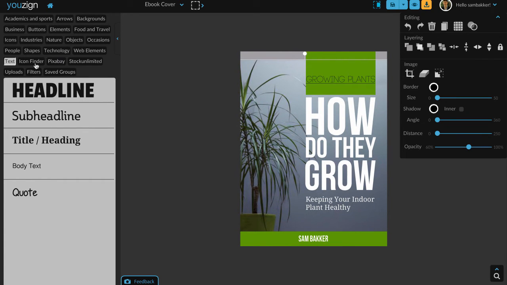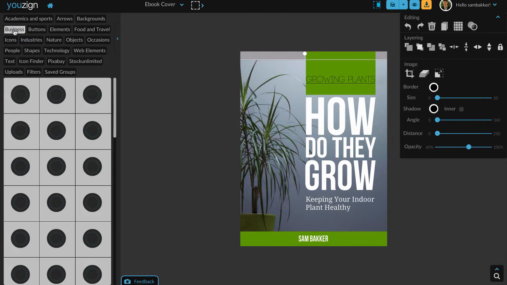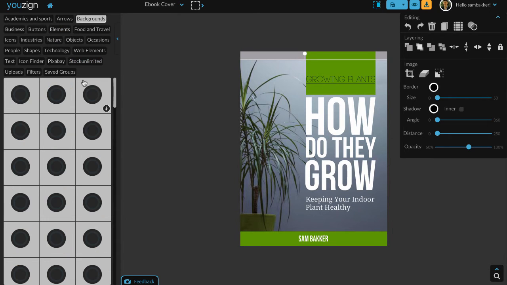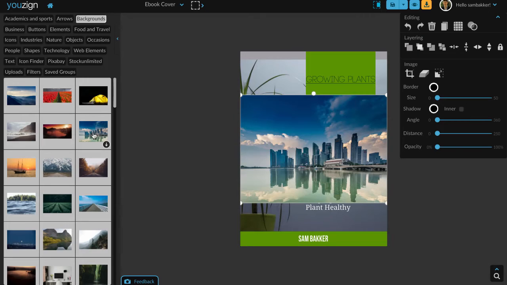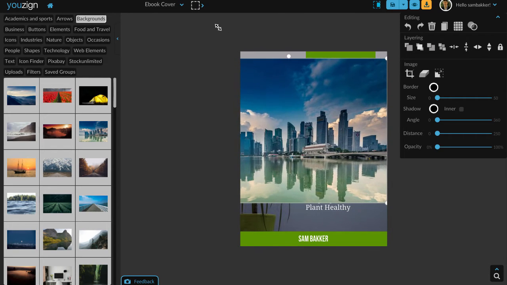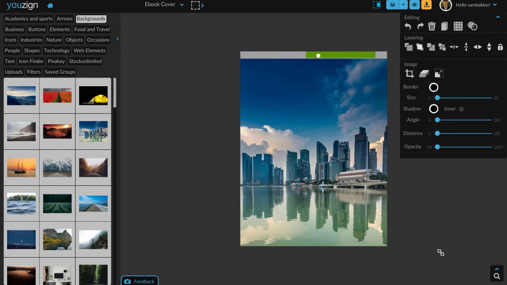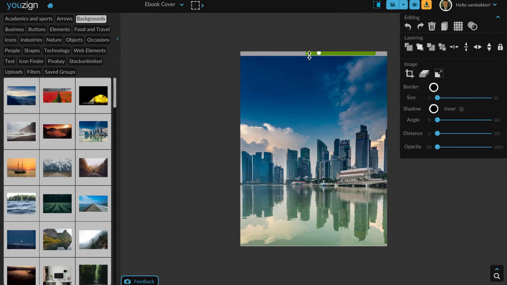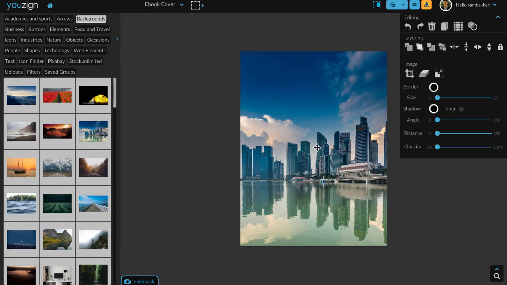We could actually change this image, and we could go across and add one of the many different images that they've got here. So we could go to backgrounds, for example. We could add a new background if we wanted to, and we could decide that we wanted to create a new background for this that is completely different from the current one that we have. We could go like this. We'll just enlarge this a bit. We'll enlarge this that way a bit. We could say, well, this cover is far more relevant to what I'm creating. Let's go ahead and use this. We could select this, we can then send it backwards.